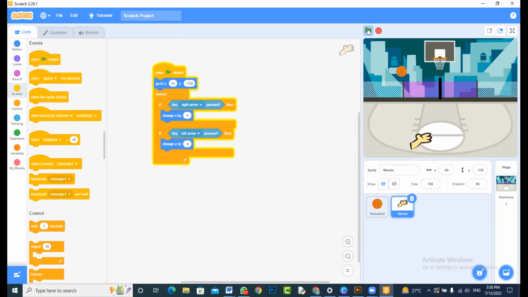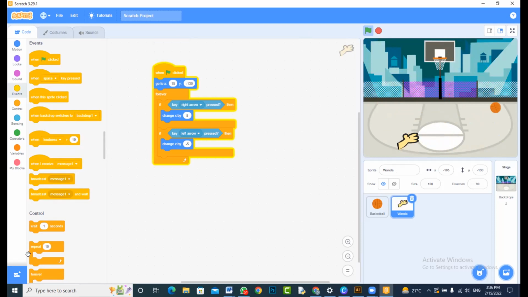but there is one problem here. What's the problem? When the ball touches the hand, it does not go back in the air. Instead, it touches at the bottom. It's not bouncing back when it touches the hand. So let's say that we define something. How do we bounce the ball back once it touches the hand?